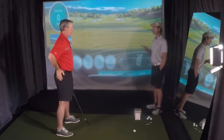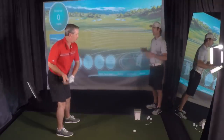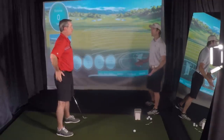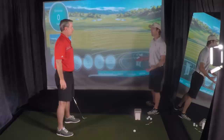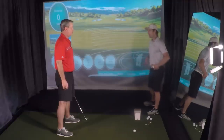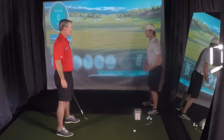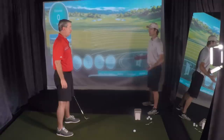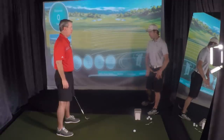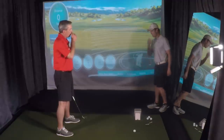So the difference is, how would you create a slide? Push off my right side. Exactly, right? So now I'm having you focus on nothing but falling into this left side, loading this whole side, which you've never done. So you can't slide. If you're using the muscles in your left leg, they can't move you past neutral. The only way you're going to do that is pushing off that right. So that's why you can be super aggressive and assertive with your left side, as aggressive as you want. As long as this side's not over-dominating it, then you can jump off the left. You see these long drive guys jump off the left foot. You can do it as hard as you want.